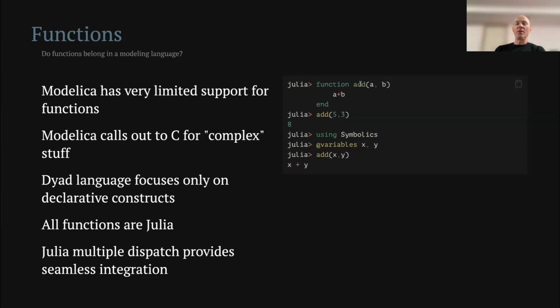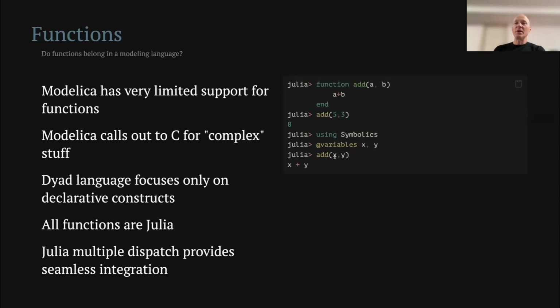And why this matters is that if you want to call out to a function like add from the Dyad language, it may be that we need to evaluate it with actual numbers, in which case it will work. Or it may be that we actually want to pass in some symbols before we do the symbolic manipulation to understand, okay, what are the relationships between these variables? What kinds of sub-expressions come out of this, and how would we calculate the derivatives of that function with respect to the first argument, and so on. And we can get that by basically passing in symbols and then getting back the symbolic representation.